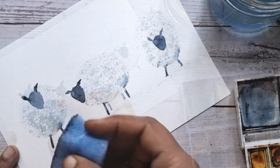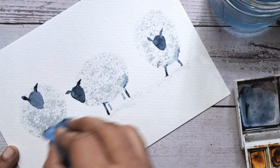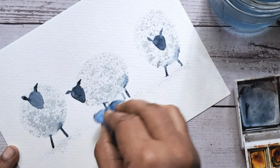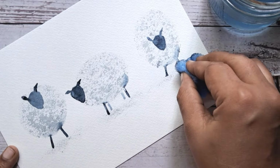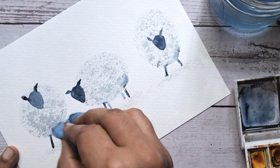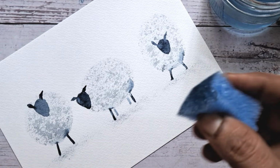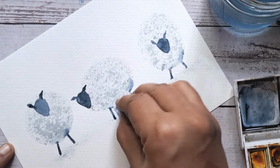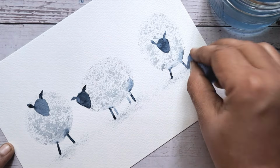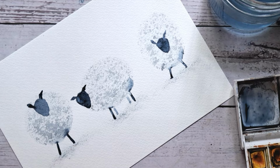Be careful in this step to avoid any blotchy marks. Remember the step we discussed earlier, that you have to check your sponge if there is too much pigment. If there is too much pigment, then dab it on a piece of cloth and then go over on your watercolor paper. This will give a gentle mark for the shadow underneath the shape.